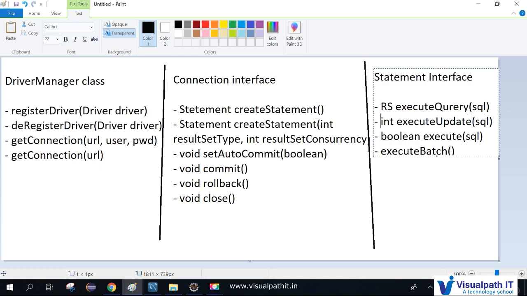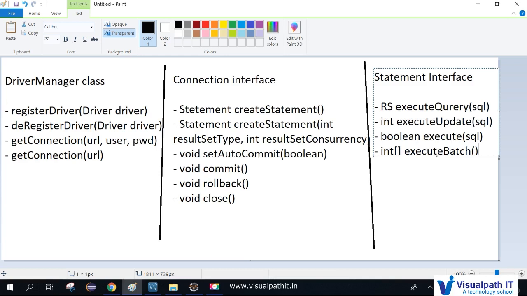In the case of executeUpdate, you get only one integer value, because only one query is there. In a batch, you have multiple SQL queries. That is the reason it returns an integer array. So, depending on each query, one result will be stored in the integer array. These are all the important methods in the Statement interface.